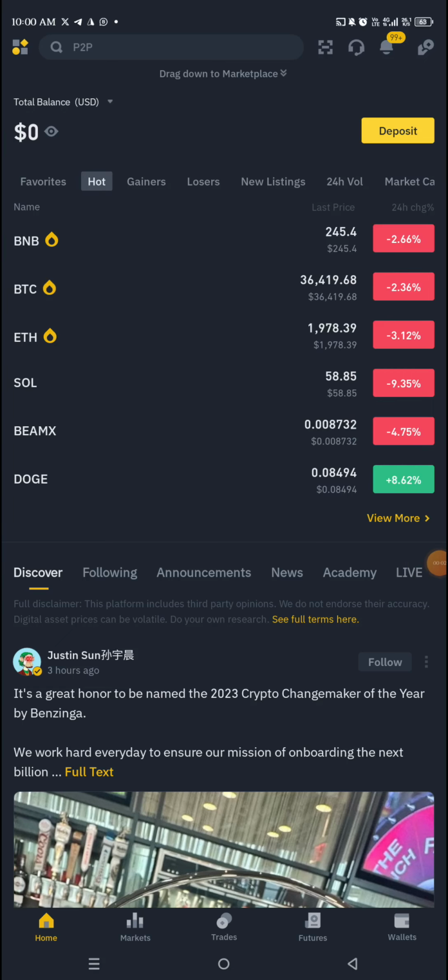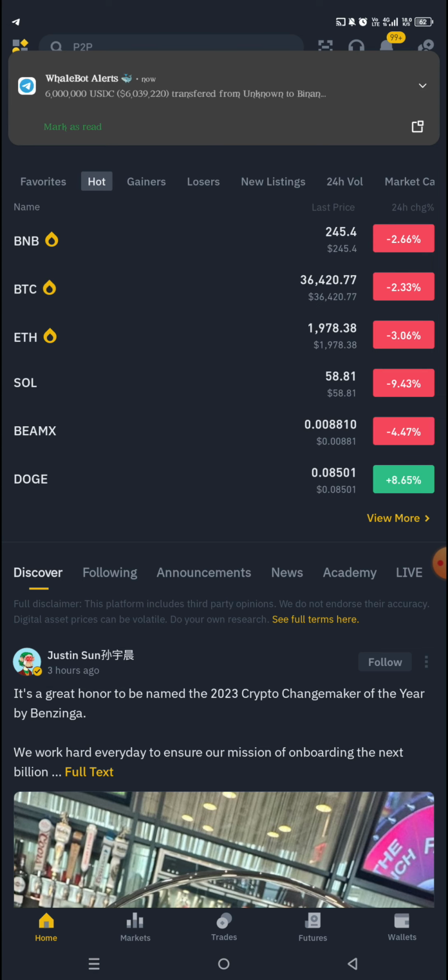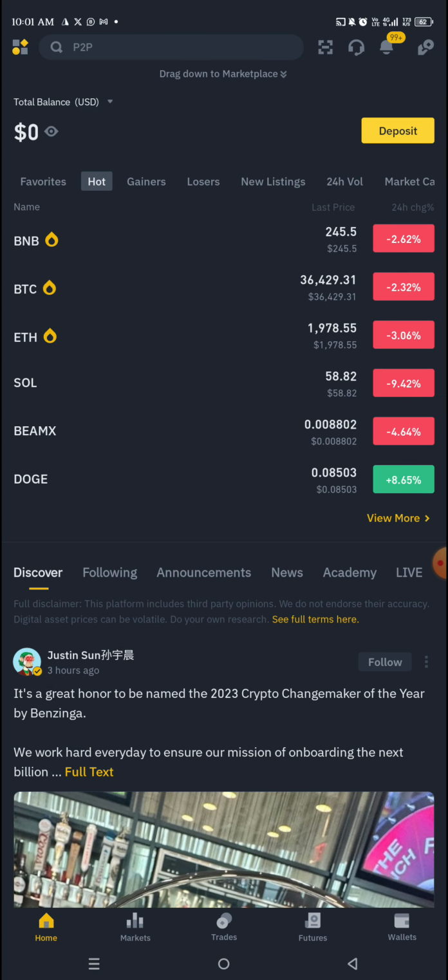Alright guys, so this is a verified Binance account. I expect that anyone who wants to purchase or sell USDT on Binance P2P must have already done every necessary setting on their Binance app. The verification: you must have added your mobile number, your email, activated your email verification, your phone number verification, and every other security verification that is needed. So it's very important.